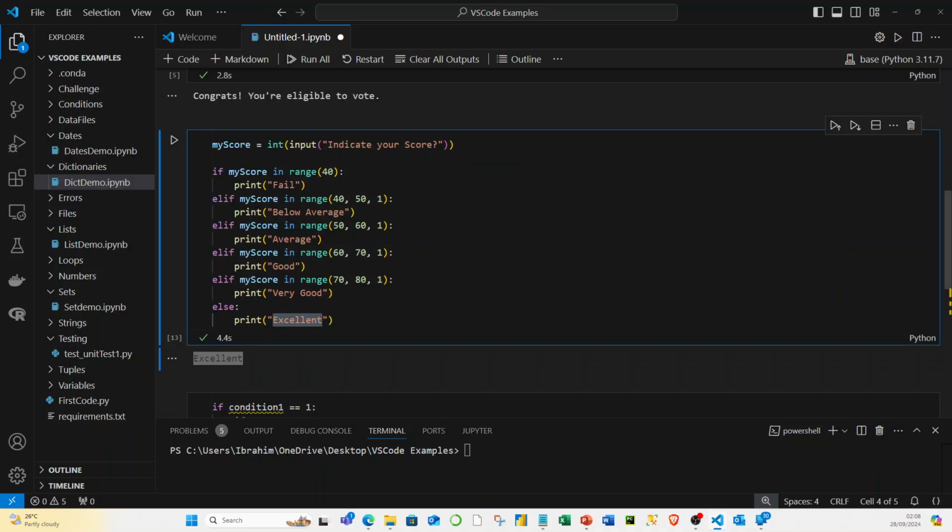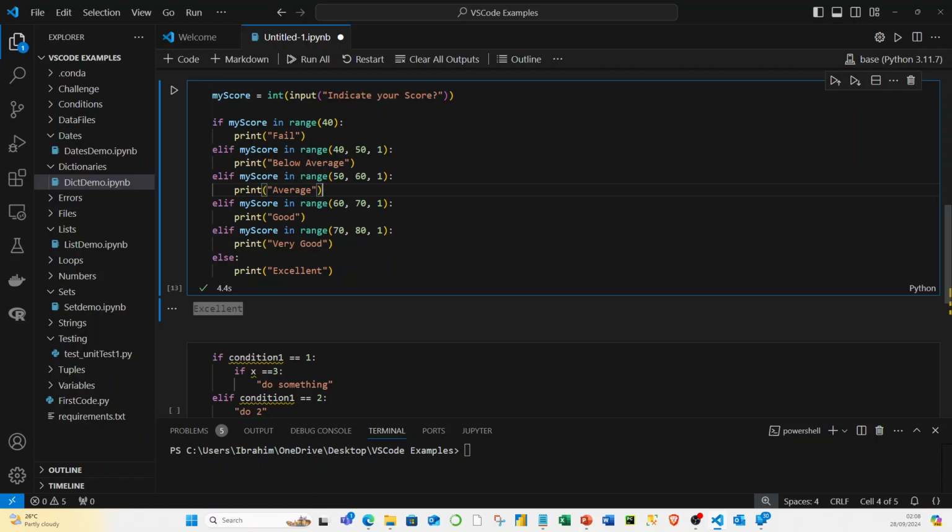So that's the weakness with this code, but it can be tweaked at a later stage to make it do what we have in mind. But for now, it works based on the simple baby logic that we have wired in here. It tests your score within certain ranges, and it displays the appropriate message that people can see on the screen. So that's good. That's one way in which an if statement can be used.